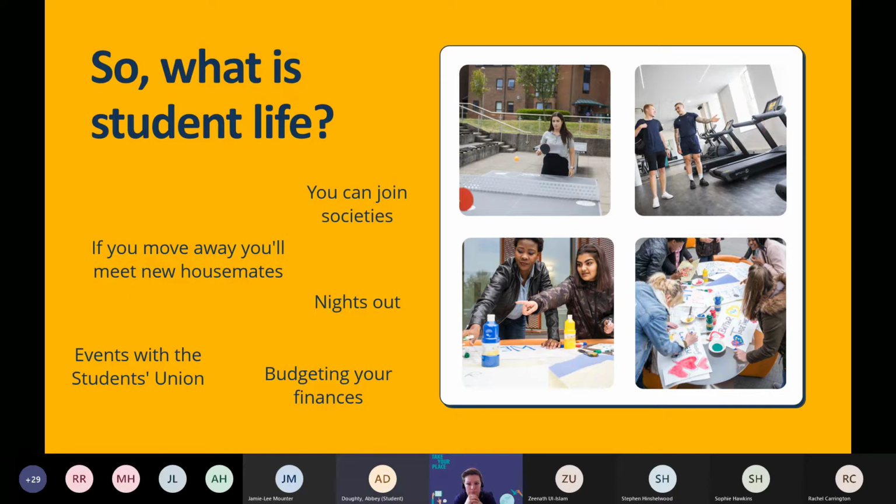Personally, I've been involved with the Tabletop and Gaming and LGBT societies, and I've made many friends and found people with common interests, which has been nice. Cambridge has an amazing student nightlife as well, with many clubs and bars that offer student nights, and there are even places to go if you don't want to drink and just hang out with friends. There are also many events that the Student Union puts on, and many that collab with different societies, and for different events around the year as well.